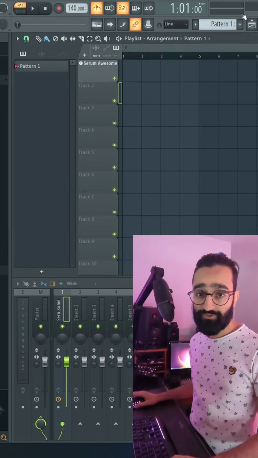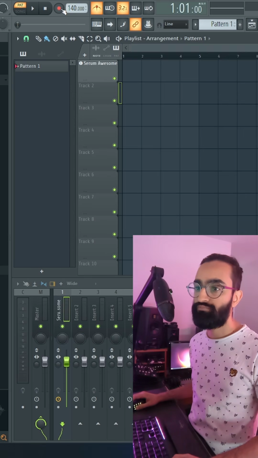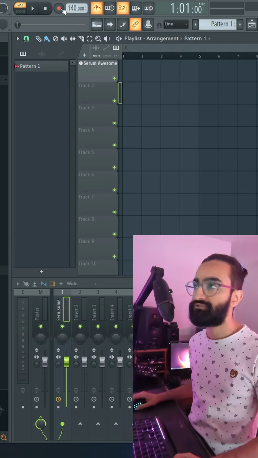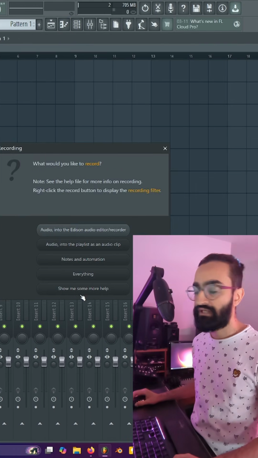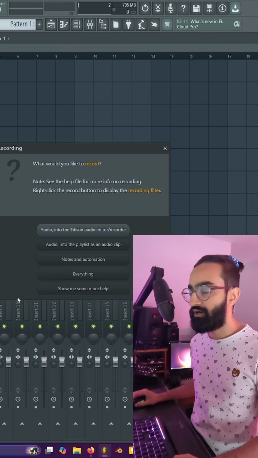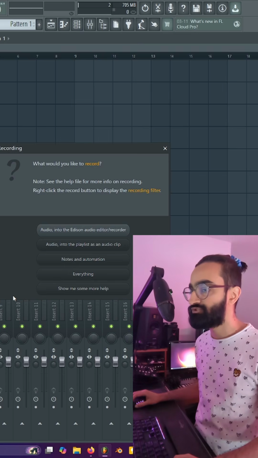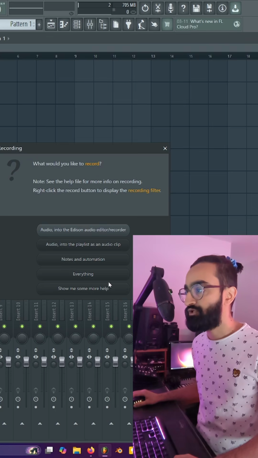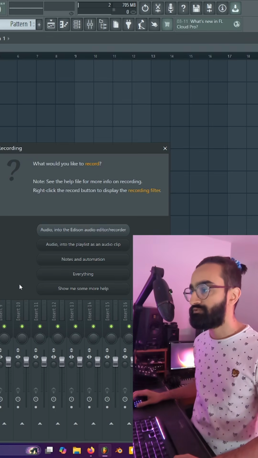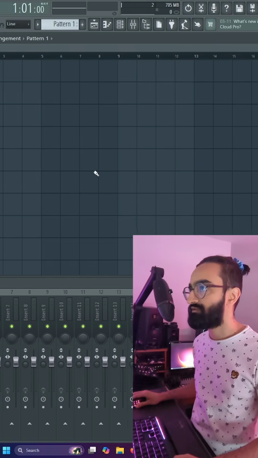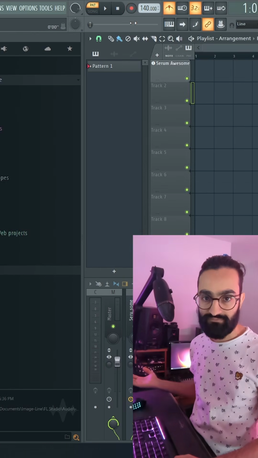Amazing. Tip number 3 is about recording. When you press the record button by default on FL Studio, this little thing pops up and it says, what would you like to record? And there'll be a little option at the bottom, which you can't see on my screen because I've already enabled it, which is don't show this again. If you're like me and you don't want to have this pop-up slowing you down every time you want to record because you're trying to record the same thing, you'll click it and it'll go away. Very cool. But when you press record again, it won't pop up again.